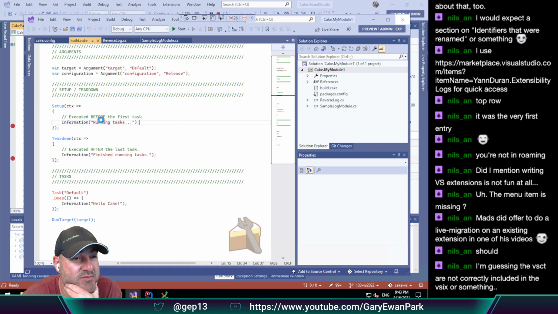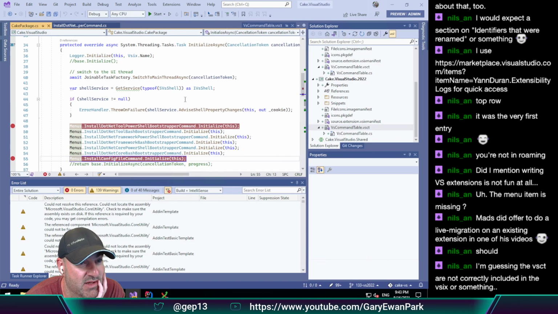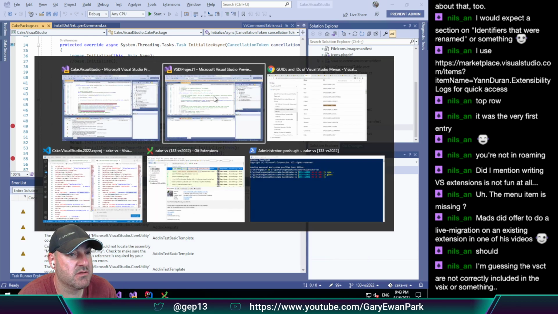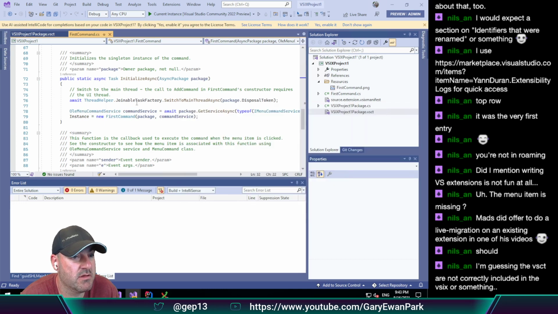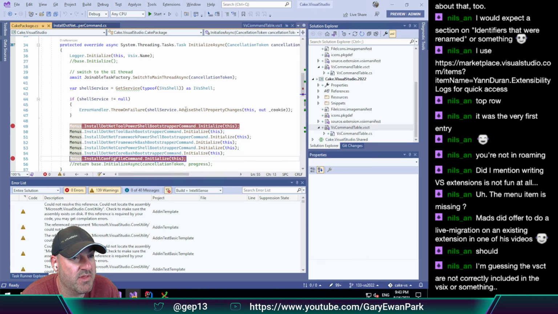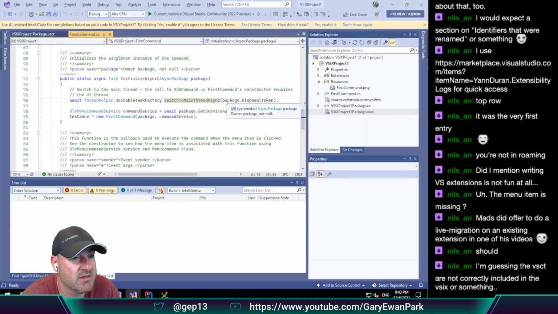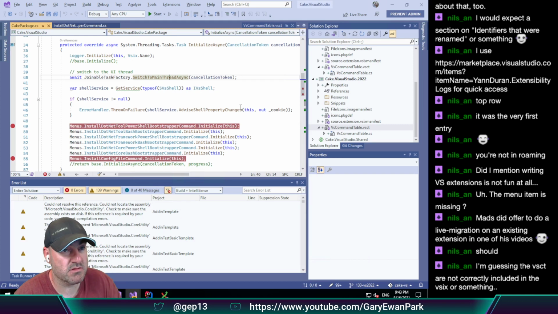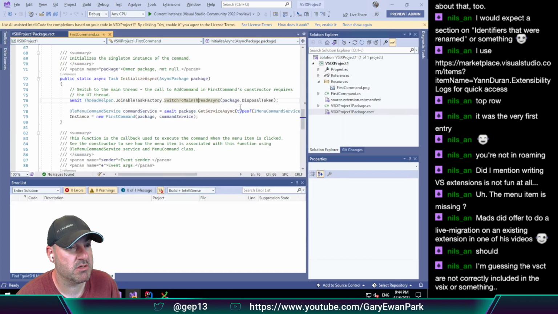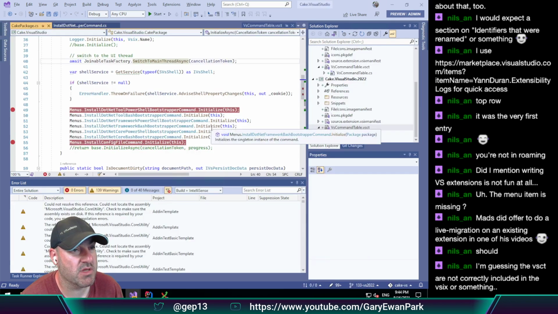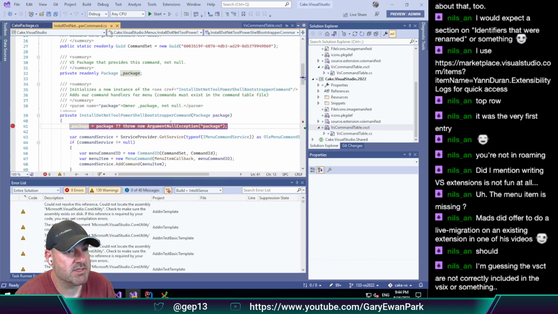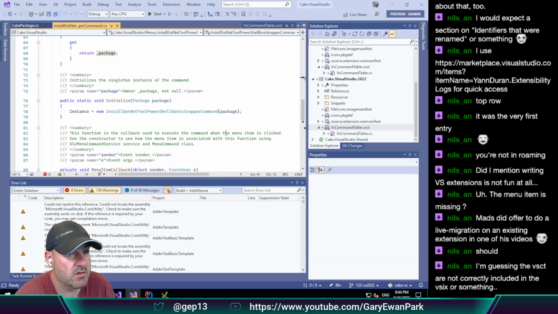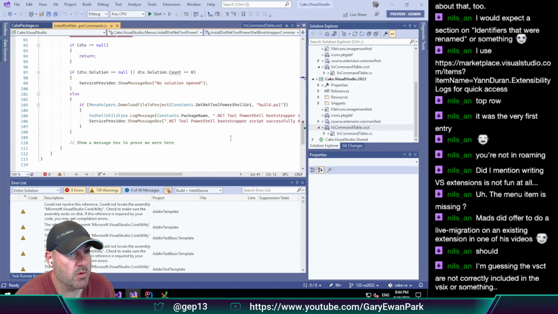So if we do a side-by-side comparison in terms of how they are initialized, there is a switch to main thread async. And then from there, oh, we've got that here, switch to main thread async. Then it was calling shell service menus.initialize. Oh, I'm looking at the wrong thing. I want to look at the command itself, which is here. So down here, doing initialize.